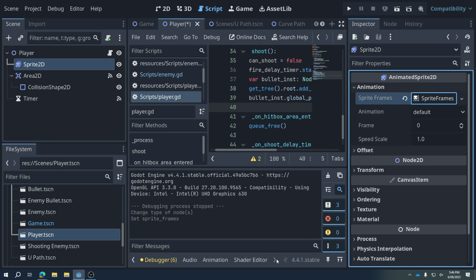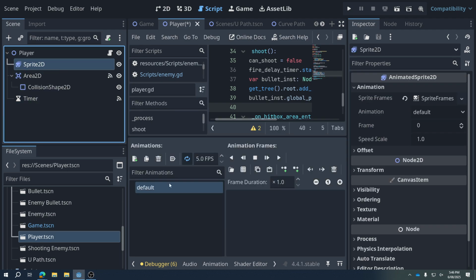And when I do that, hopefully you guys should be able to see, I think it's not showing properly, but you'll see a little window here called sprite frames at your bottom, right? And this is where you define the animations for your sprites. Okay, we'll do a really basic propeller animation.